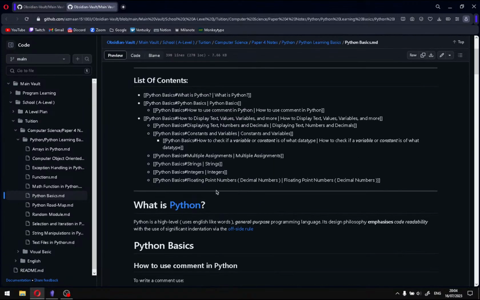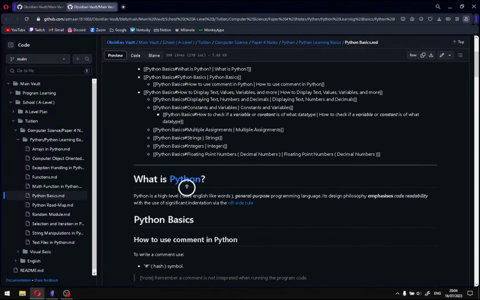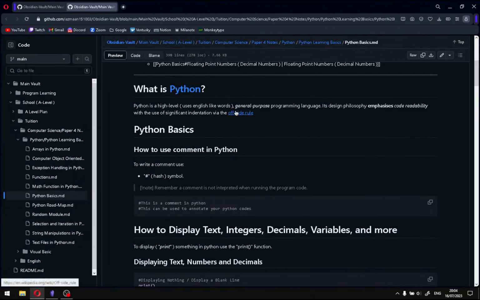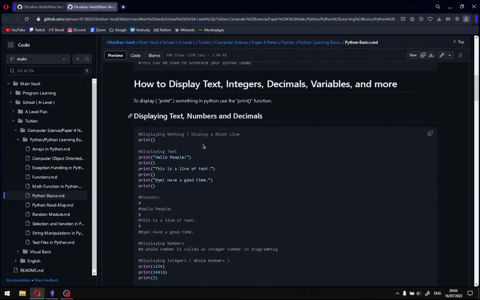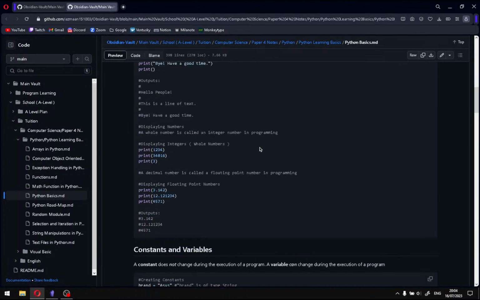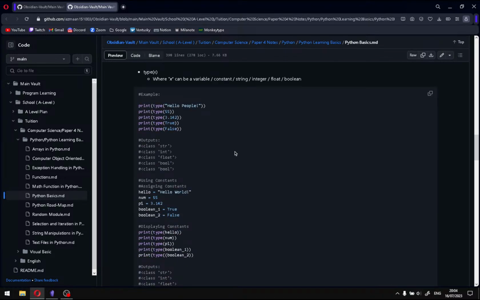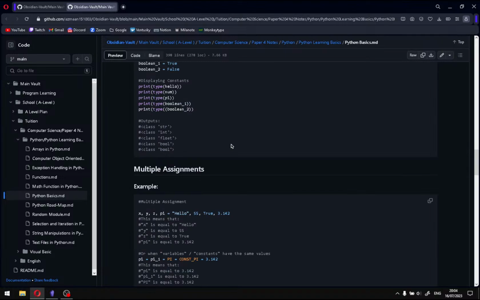This is also a link to Python, and this is another link, and this is the Python code. So basically, it's just my backup. I just use it as a backup instead of paying.